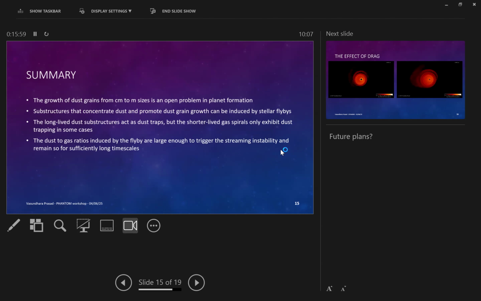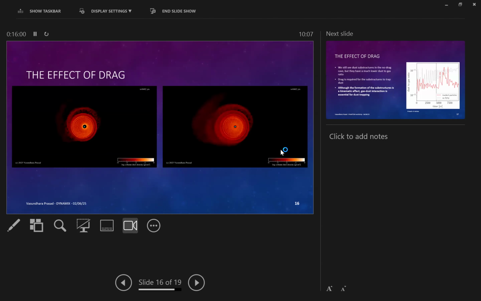I don't know if this is at all relevant, but we did run a simulation without drag, just to see what happens to the dust in the absence of drag. So this is the retrograde simulation, on the left with drag at the end of the simulation and on the right without. And actually you do need drag, so this gas-dust interaction, to maintain the substructures. What you can see is that they're much brighter in the case with drag, and when we turn drag off, they dissipate a lot faster and you don't actually get this endless dust growth. I don't know if that answers your question.